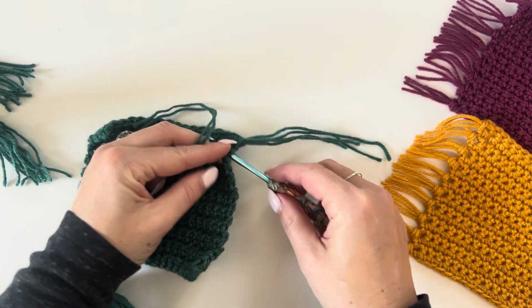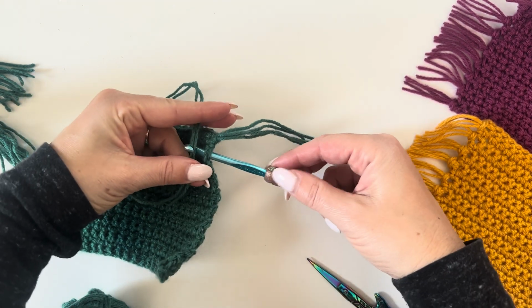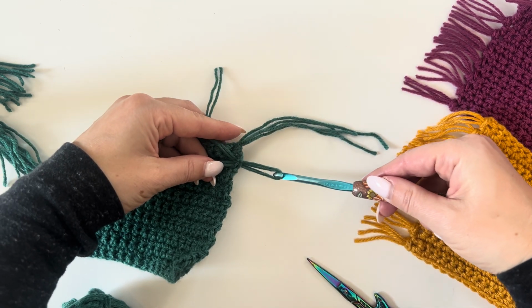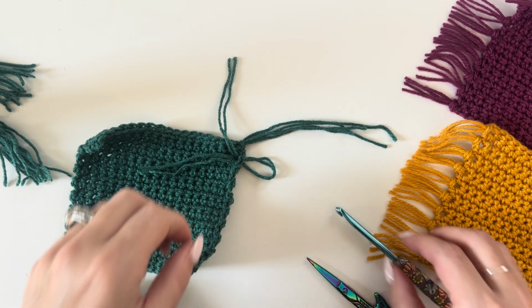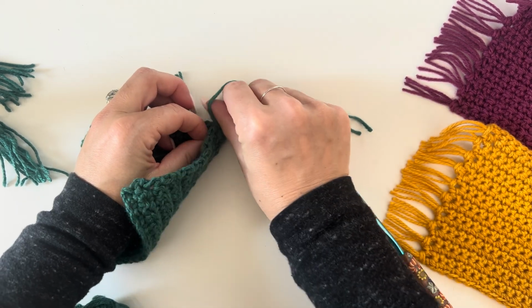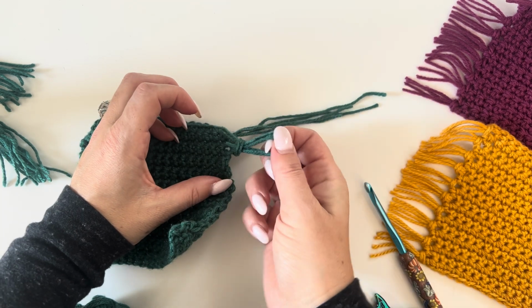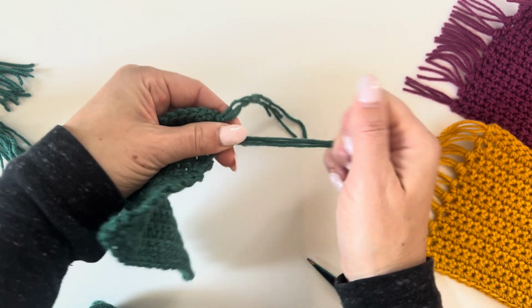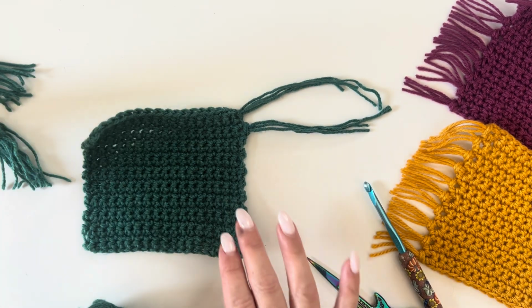So I'm going to go into that next spot, loop the yarn through, just halfway. Pull that fringe through. Okay, let's just keep going.